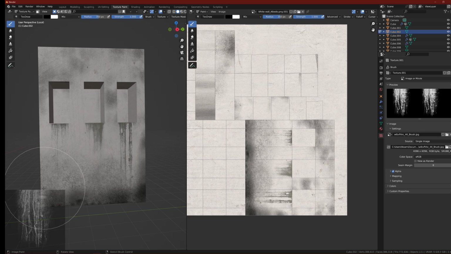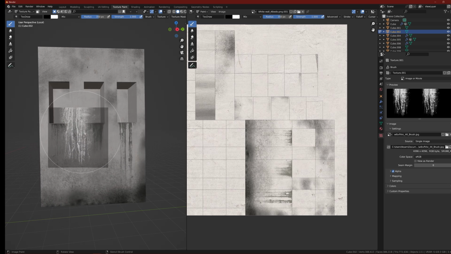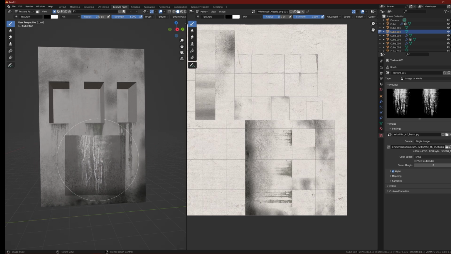And as you can see right now, we have the stencil over here, and if I right click on my mouse and drag, I can change the position of the stencil.